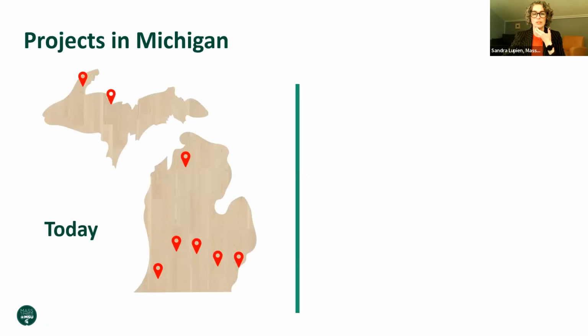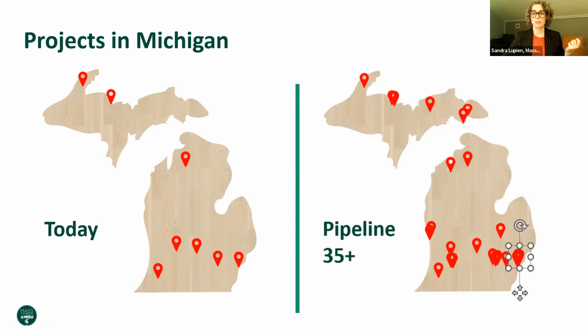These are where we have completed projects or projects that are already under construction. And this is where people are working on planning and developing projects right now all over the state. I don't think there's enough pins because I couldn't fit all the pins into the small space of the map, but you get the idea. They're all over the state, in our really dense urban areas, in some of our smaller cities, in rural areas, all the way up into the Upper Peninsula.